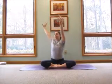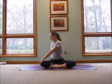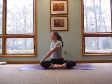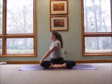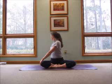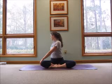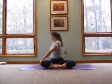Inhale your arms up. This time on your exhale, let's twist to the left. Using your knee for anchorage, you can twist more, but I would really like you to focus on inhale for length, exhale the twist. Inhale for length, exhale the twist. Just a gentle twist at the beginning of our practice. Inhale those arms back up to the sky. And exhale, hands to the heart.